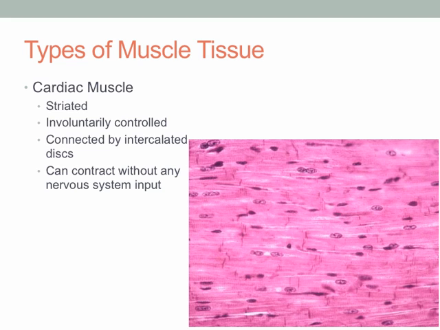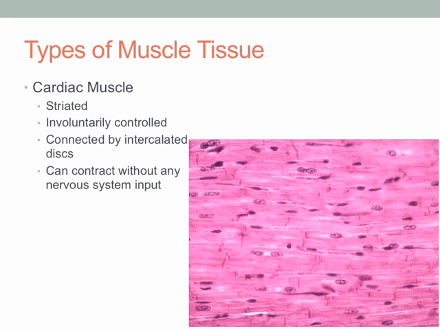Heart muscle, cardiac muscle tissue, is connected by intercalated discs, which are specialized gap junctions that link the cytoplasms of all of the cardiac muscle cells together. That will be very important when we learn more about cardiac muscle tissue in the heart chapter. Another unique feature is that cardiac muscle can contract without any nervous system input. It beats or contracts automatically at a set rate set by our heart's pacemaker, the SA node.